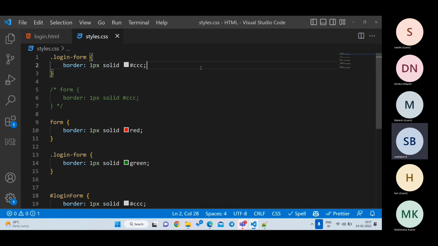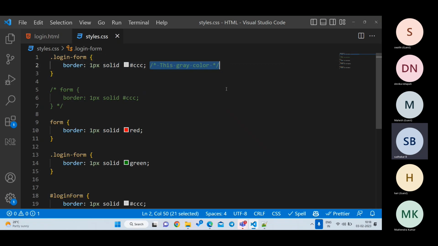That is the reason I want to write a comment here. I will say this line is a gray color. So even if the color indication is not there, they will understand.